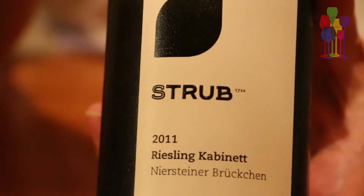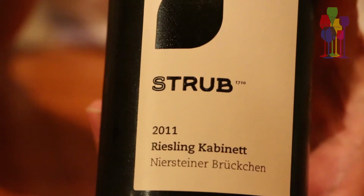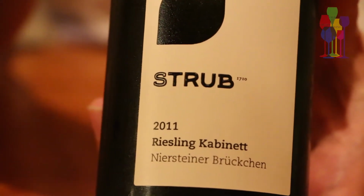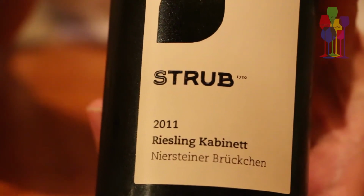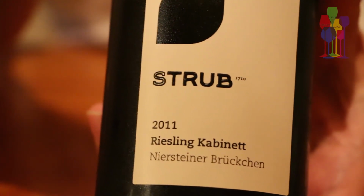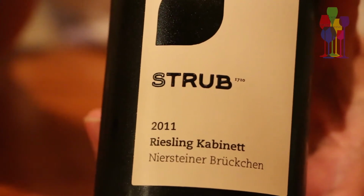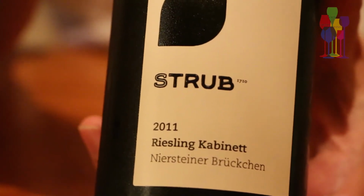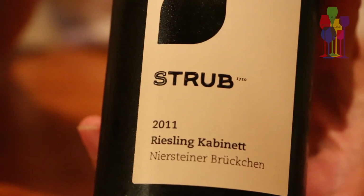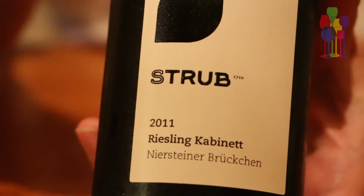Now, on this wine label, you see underneath the Riesling Kabinett, it actually gives you the village, Nierstein, and the particular vineyard in Nierstein where it came from. Niersteiner is the possessive of Nierstein. The Germans like putting ER in things. So this was the way they always used to be. You don't see this so much anymore, but it can be very useful if you find that there's a particular vineyard that you really like.